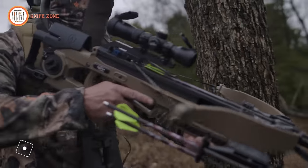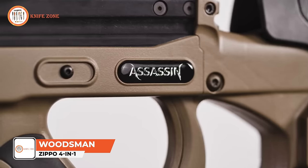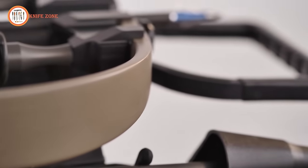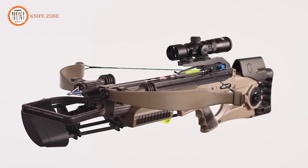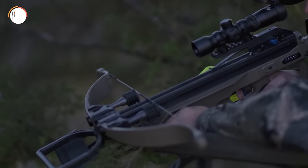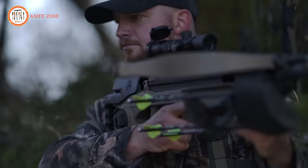Bring all the bulletproof reliability, the integrated convenience, the blistering speed, power, and accuracy. Bring to bear the full spectrum of world-dominating Excalibur performance, and bring it in the lightest and most lethal form yet. It's everything that makes our Assassin series the most effective big game hunters on the planet. With a dramatic reduction in weight so you can hunt harder, go faster, maneuver with precision, and deliver like never before.